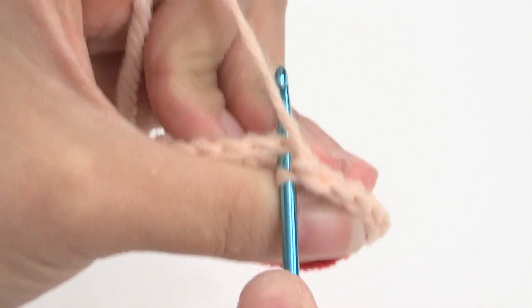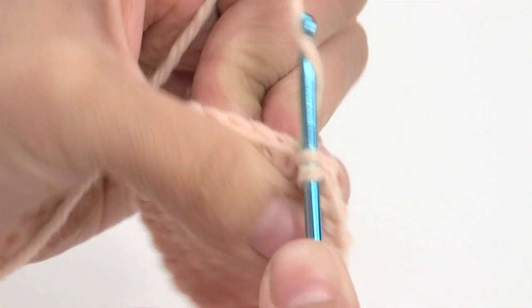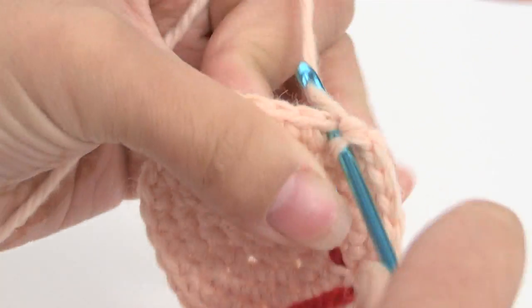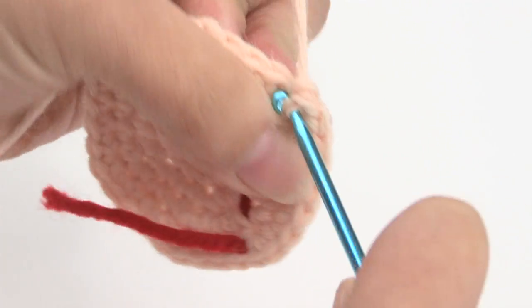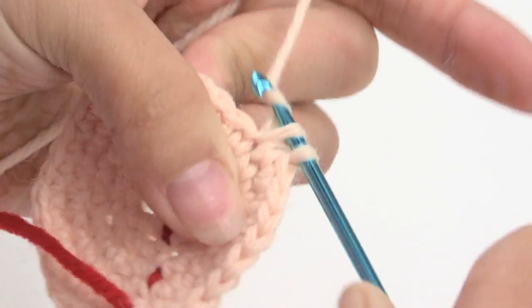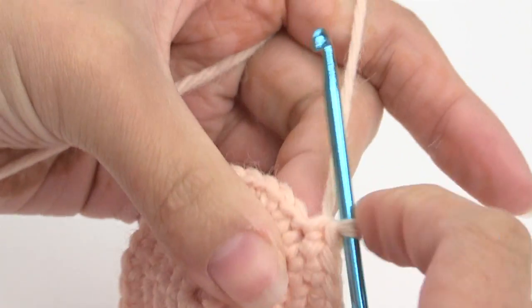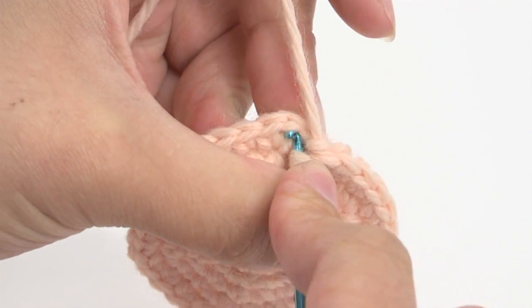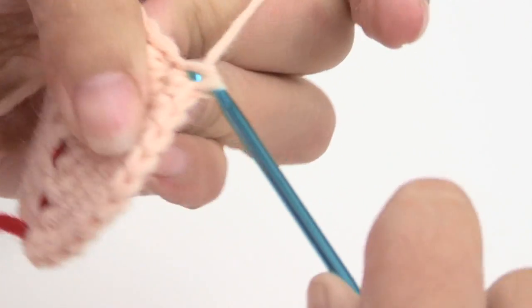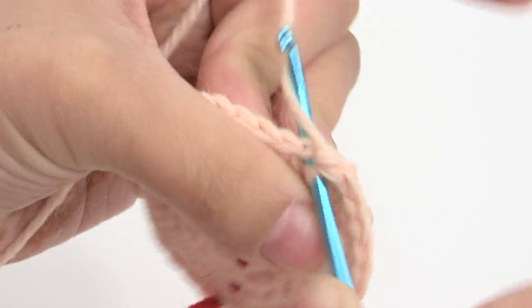So put two single crochet in this next stitch, and then one single crochet in the next four stitches. One, two, three, and four. And then repeat that all the way around. And then, like I said, you should have 36 single crochet at the end of this round. And I'll meet you up when we're gonna go on to round number seven.